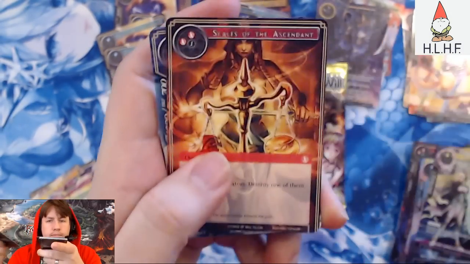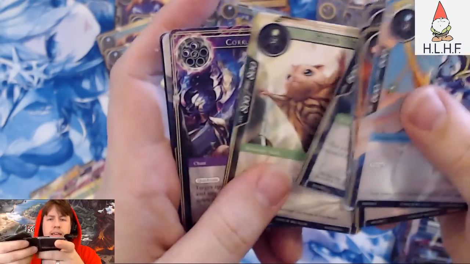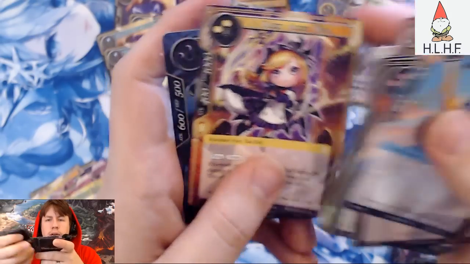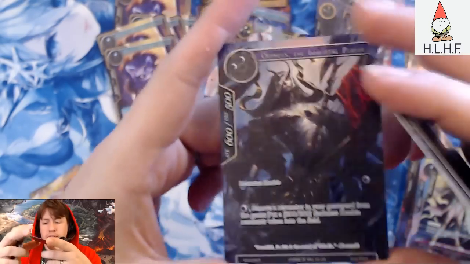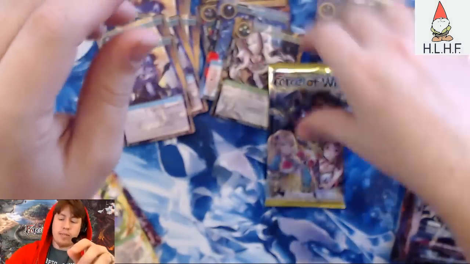Guinevere. Scales of the Ascendant. Black-Eyed Angel. Guardian Beast. Flying Squirrel. Corrupt Teachings. Momo. Orchard. Dark Alistal. And a Full Art Orpheus. You got me a Full Art. Okay. Not bad. Which means there's only one left.